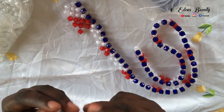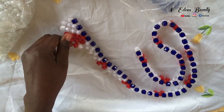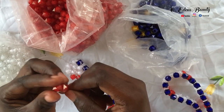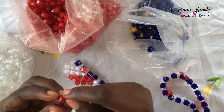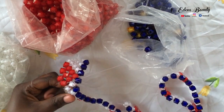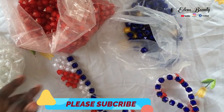So after weaving the 55 by 5, then I'll join the two edges together with one, then it will make it 56 by 5. Then if I want to join the top to the body of the tissue box, that one will also make it 56 by 6. Then it will complete the body of the tissue box.